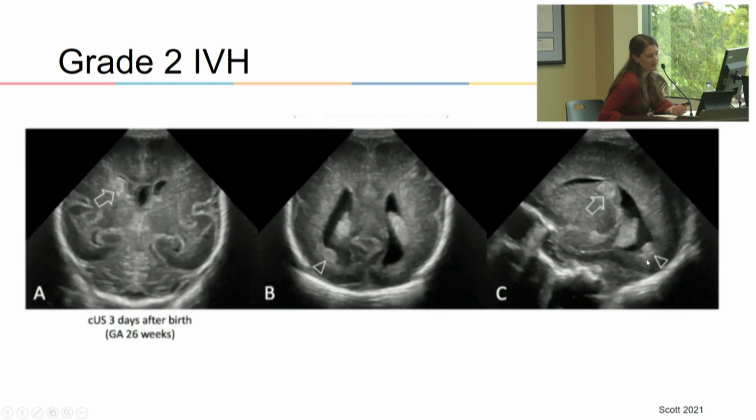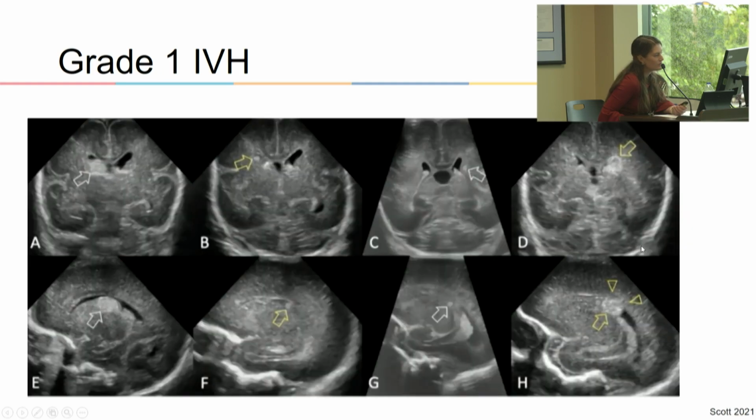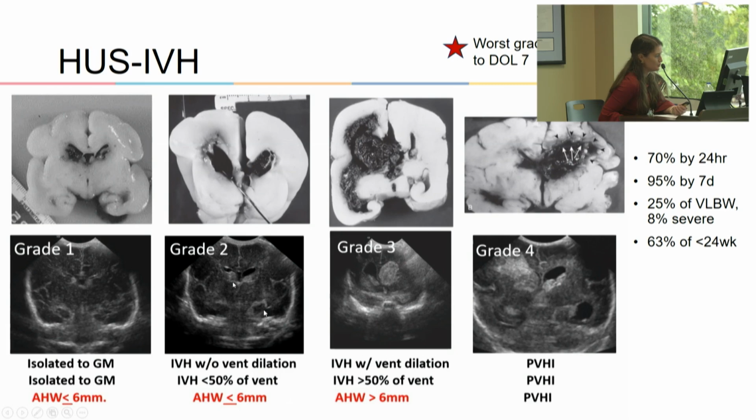However, you see in the occipital, the dependent layering is often a clue. You get this dependent layering of blood at the back of the occipital horn of the lateral ventricles that says, okay, the major bleed was in the germinal matrix, right? But now you have blood in the actual lateral ventricle, so then it becomes a grade 2.